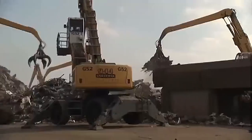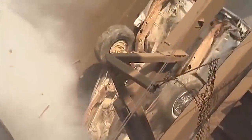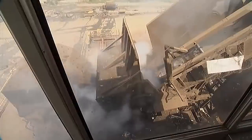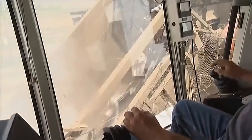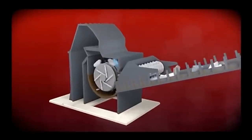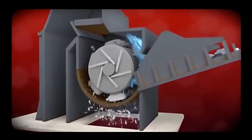The shredder is a giant food processor, but instead of a cutting ring, it has 10 800-pound hammers, turning at 450 revolutions per minute. Whenever that is spinning and the material comes in, we have a force that's equivalent to about 1,000,000 foot-pounds of energy striking the material as it goes in. With each blow, the hammers pulverize the metal until it's small enough to fall through 6 square-inch grate holes.